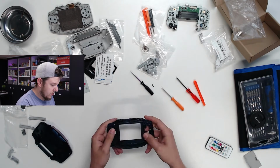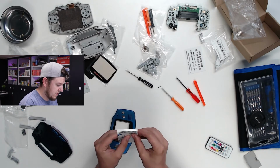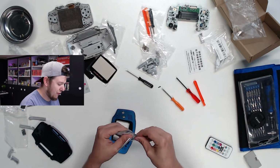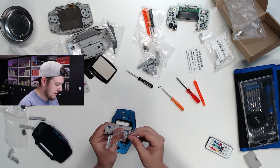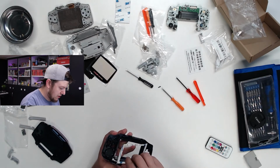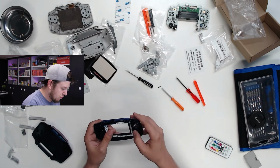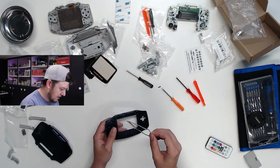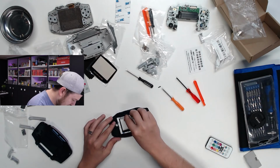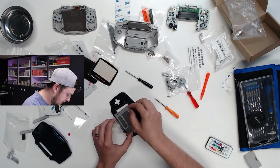All right, well, that was simple enough. So with every video and every instruction manual that I've read on this mod, this is probably the hardest part, or the part that you want to be the most careful of, because once you actually get it in there and you remove the sticker, you can't really undo it. So it's very important that you're careful and you get it right the first time. Let's be very careful now.